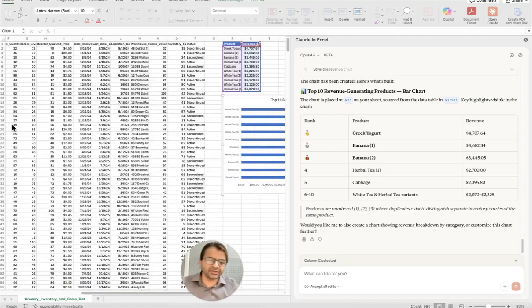So for example, if you have a column with customers' full names, you can make it divide it into first name and last name. And anything that you talk about in Excel, it can do quickly. So go ahead and try that and let me know if you have any questions or feedback.